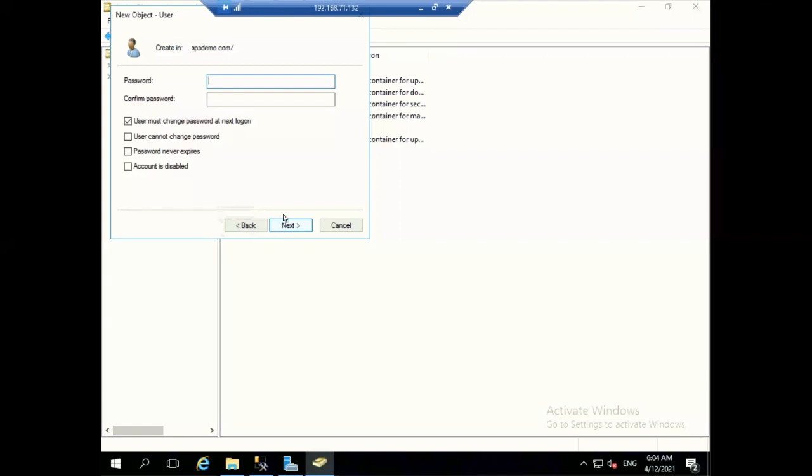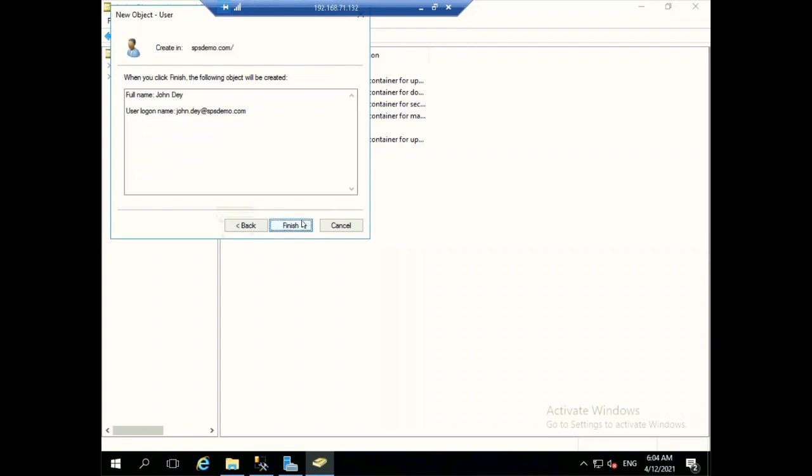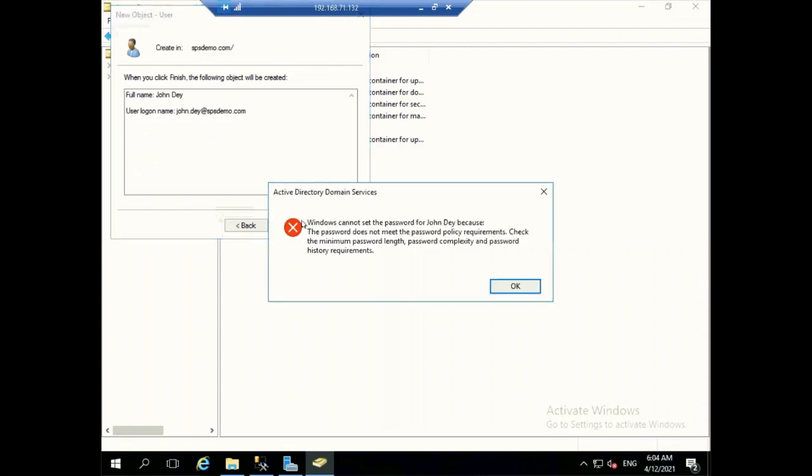All right. It is asking that when the John will log in, what password the John is going to use. I have to define a password. Just type here Password@123, which is a standard password across Microsoft when we do a lab. Strictly, this password should not be used in production, but yes, for a lab, I am all okay. Wonderful. Remove the checkbox, user must change password at next logon, and hit next. Just click next. All perfect. Click finish. Okay, just hit OK.